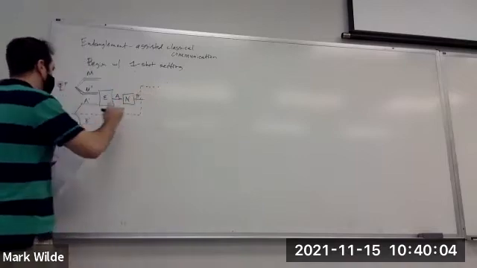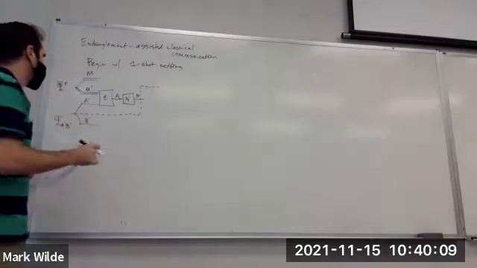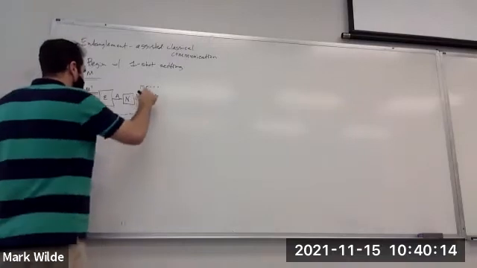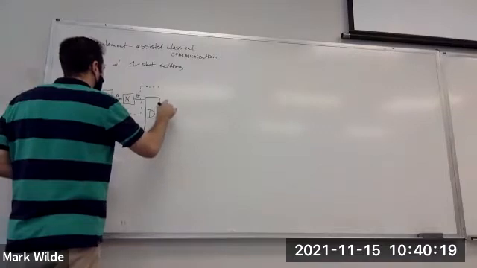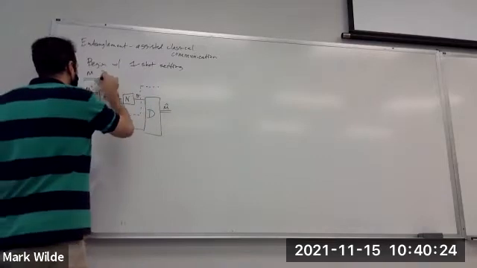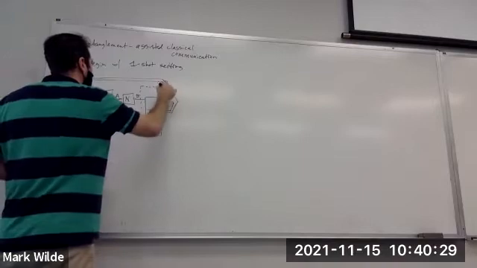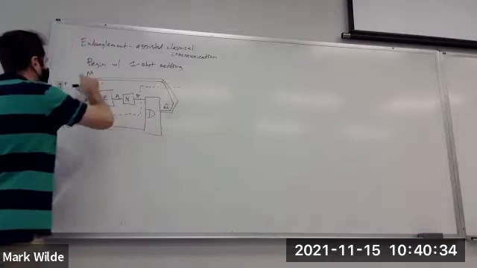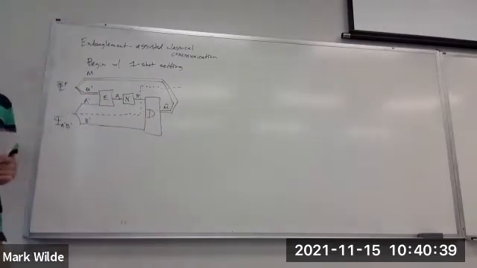And so then this dotted line is like the demarcation between Alice's lab and Bob's lab. And then Bob takes the output of the channel and his share of the entanglement and applies a decoder that outputs a classical register M hat. And the goal is for the final state to be nearly indistinguishable from the initial state. That's the goal.